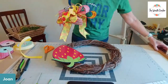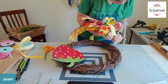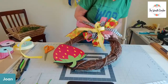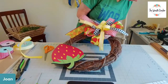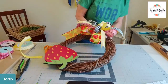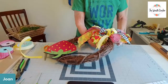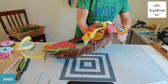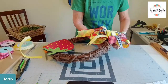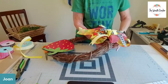I'm not having much luck on the easel today. I don't know why this doesn't want to go in correctly. I think it's just, see, when I put it down on the table, it goes through so much easier. See how easy that was. And again, I am just going to twist that about an inch out.